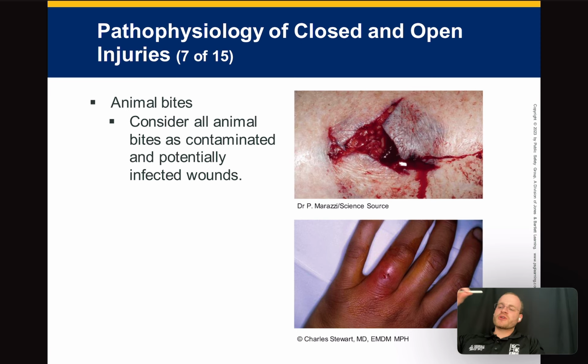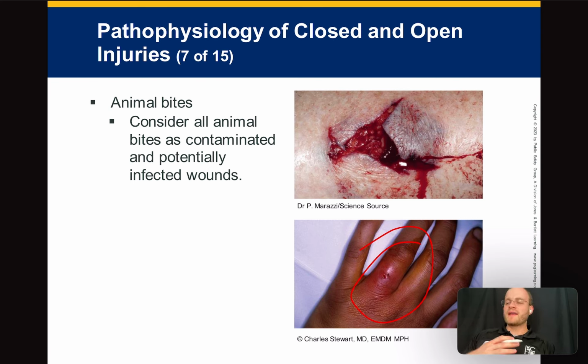Human bites need to be transported to the ER for several reasons. Let me start over. All bites should be transported to the ER. Okay. You should gather information on scene. Whose dog was it? What type of dog is it? Because a lot of times a report has to be made, and the dog will have to be tested for rabies, or the animal, whether it's a skunk or raccoon, they'll trap it and test it for rabies, usually. And so the idea is these patients will almost always need antibiotics. This is not like, oh, it's just a little bite. You almost always need antibiotics for this, okay? Because you risk infection, okay?